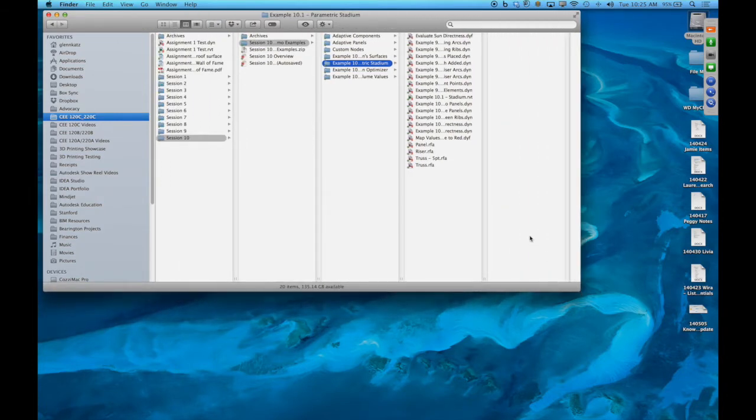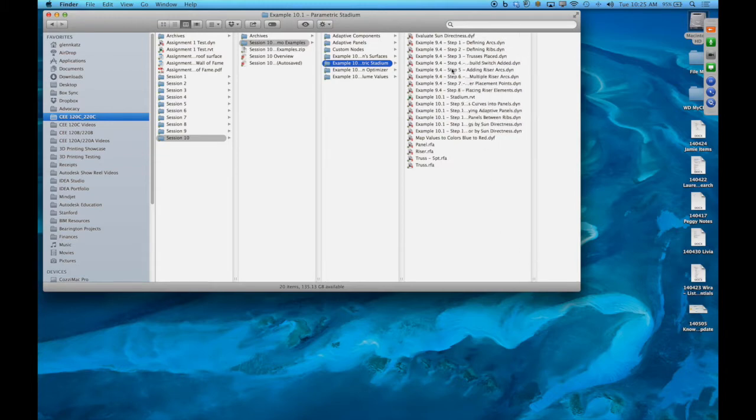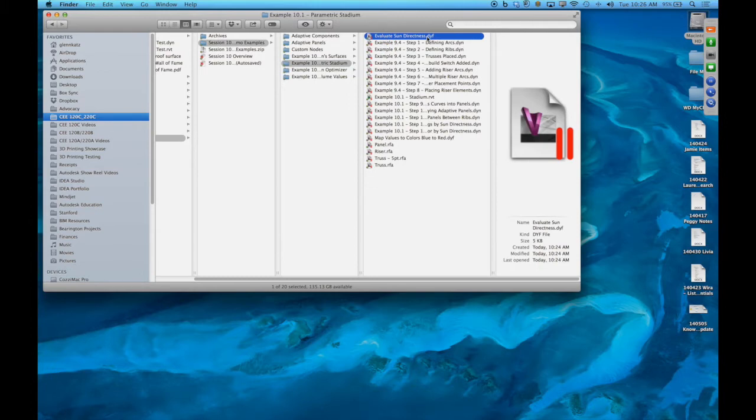If they're not installed in the core, in the root of your Dynamo installation, make sure they're in the same folder as the other Dynamo scripts that are depending on them. So you'll see I've defined something called evaluate some directness. It's a DYF as opposed to a DYN, so it's understood as being something a little bit less than a complete environment. So I defined one which is really all about evaluating the sun's directness.